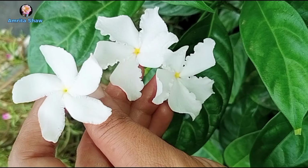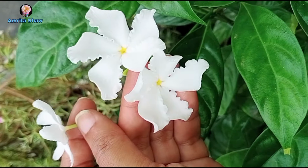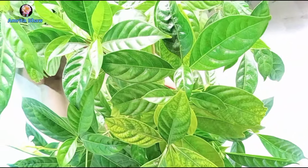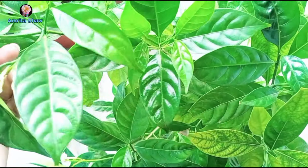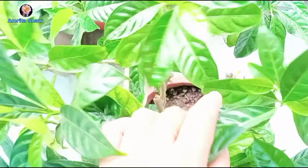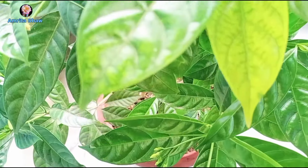You can see the difference between the normal flower and this plant's flower. So this one is the fragrant variety. This plant is about to give flowers, so I'm going to show you all the fertilizer treatment using this plant, because the other one is already in the flowering phase as I had already fertilized it before. So let me show you all the fertilizers which you can give to this plant.